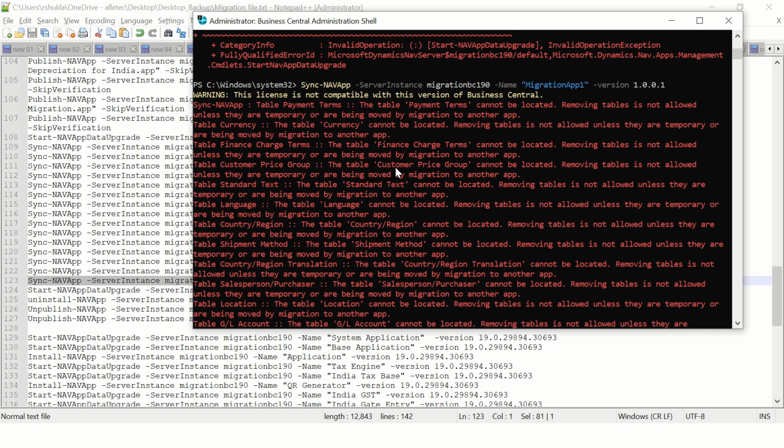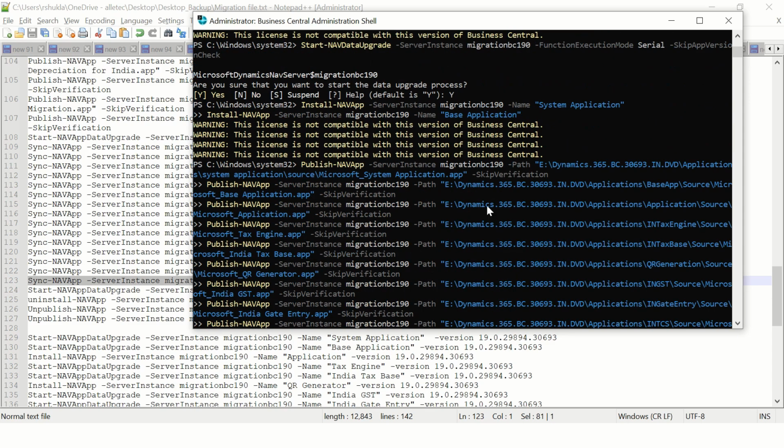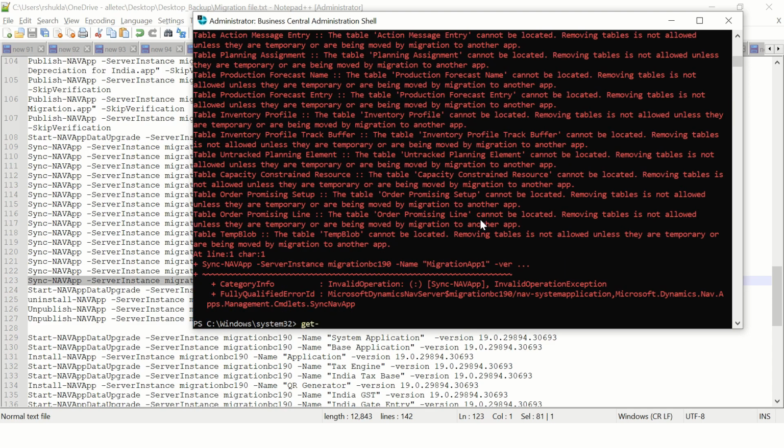Let's see. Payment terms. That's not good. I have published.